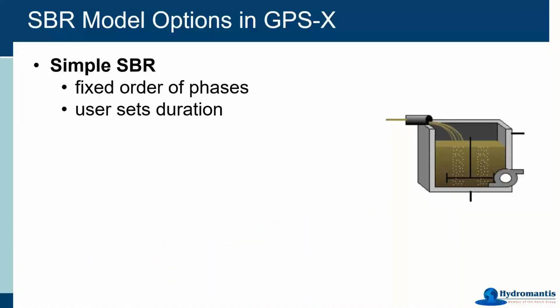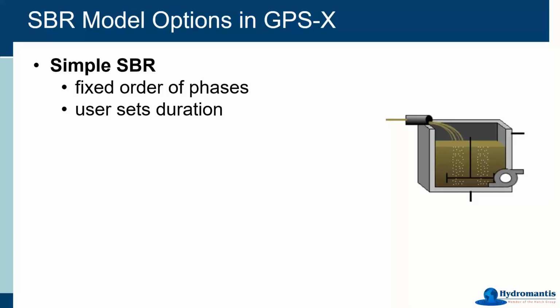Okay, so starting out with SBR model options in GPS-X. As you may know, we have multiple different SBR unit process objects that can be dragged from the unit process table and put on the drawing board. Now, they all look the same, but they are of different levels of complexity. They all work exactly the same kind of way. It's just about how much flexibility you require and need in your system. The more flexibility you need, the more options you need, and therefore usually quite a bit more effort to set it up. So we have what we call our simple SBR.